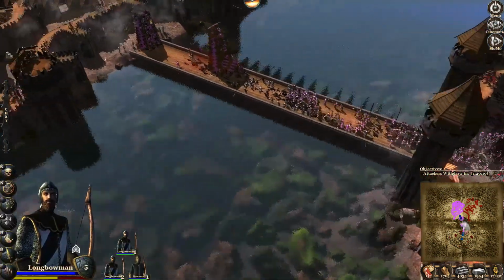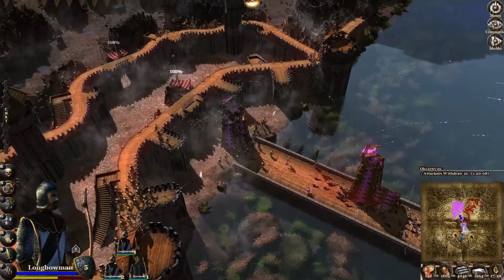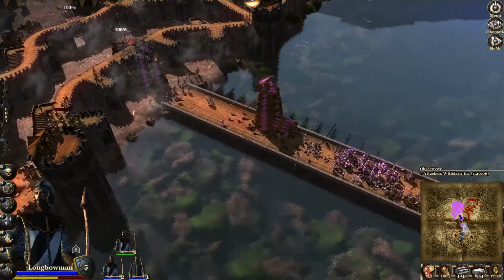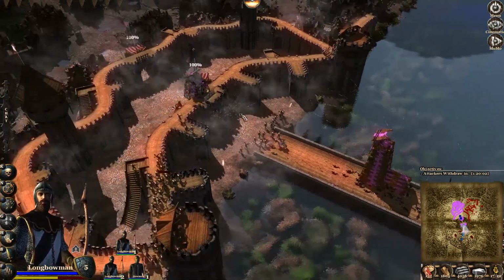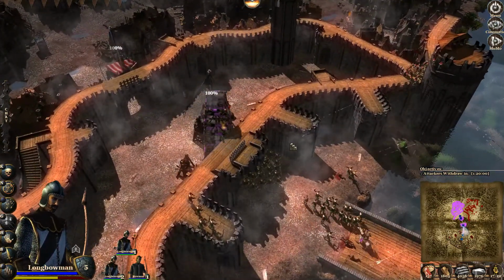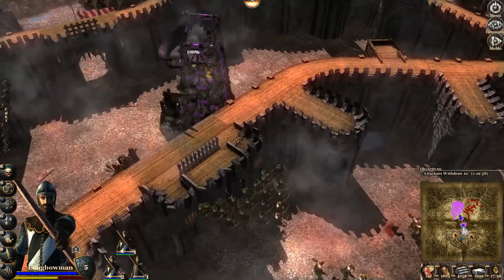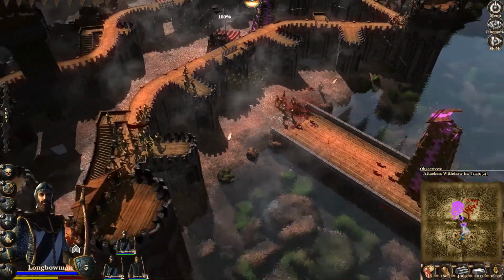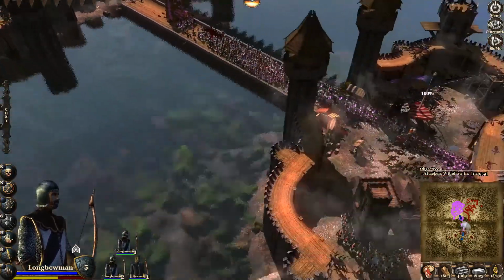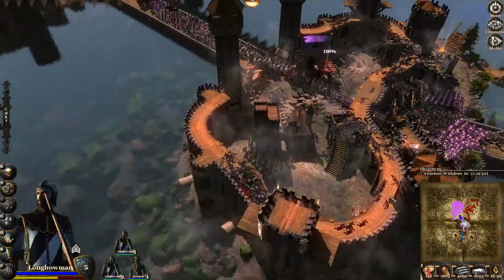Longbows, be alert. Long shafts are flying. Thy workers have completed a building. Wow, that just went straight through that gate. I don't think that was meant to happen, guys.